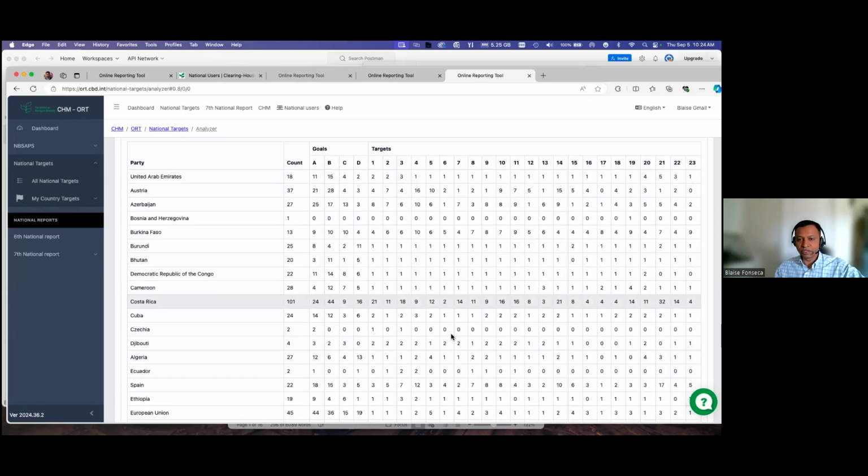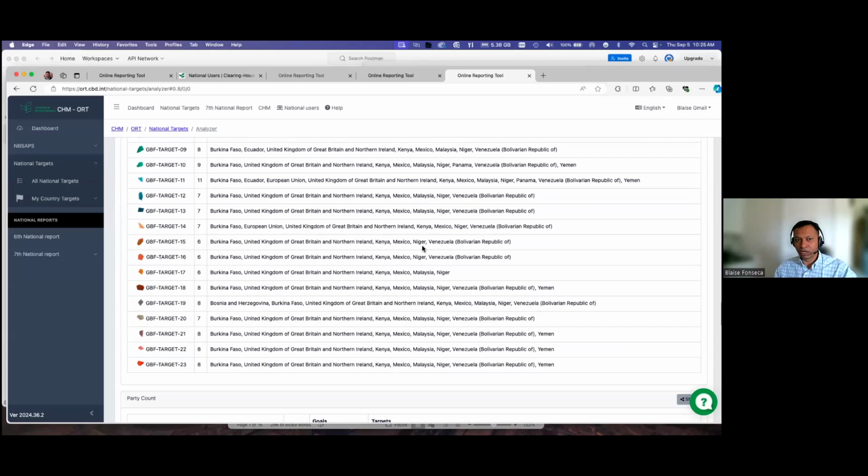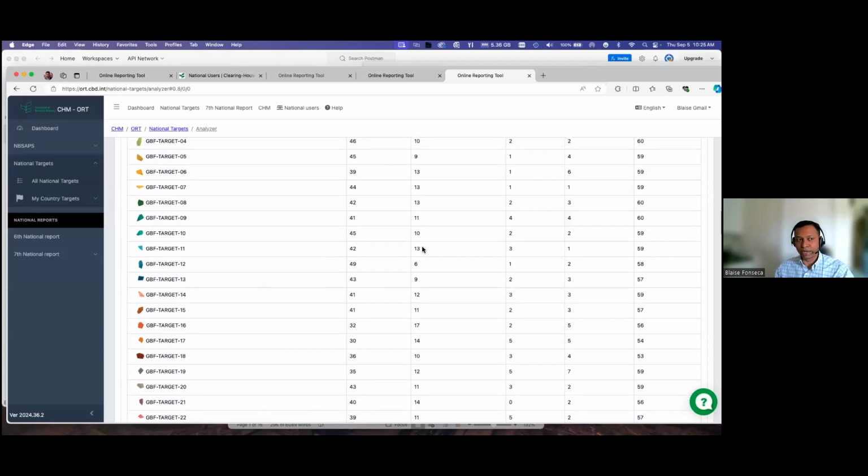And then finally, there is a nice table where you can see an overview of all the countries that have submitted national targets, and the number of national targets for each goal or global target. So here we see Austria has 37 national targets. They have 21 national targets aligned with global goal A, while they have 16 national targets aligned with target 4. So it's a nice overview of the information that is provided through this analyzer.